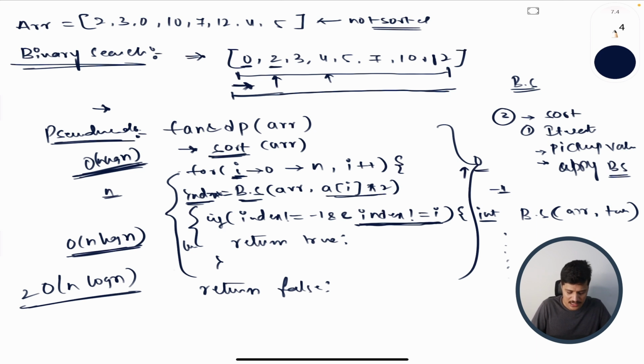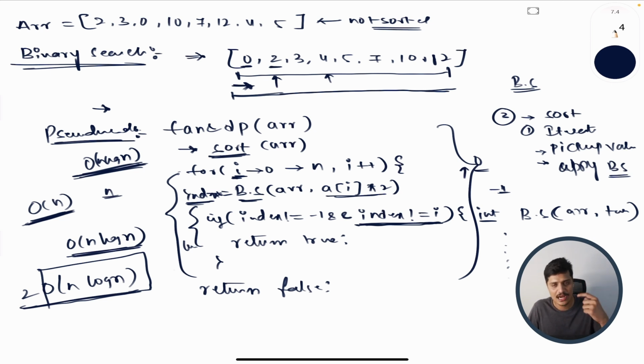Okay, and the space complexity will be order of n itself, because for the sorting we will take order of n units of memory, but for the remaining portion we are taking constant only. So that is the solution. Here, even though we brought down the time complexity from order of n squared to order of n log n, the space complexity is order of n. If we are using additional space, why can't we bring this down even further? So that is where using hash maps comes into the picture.